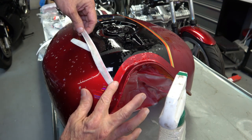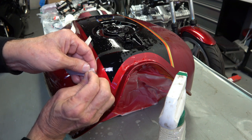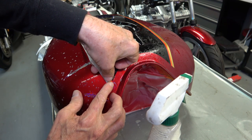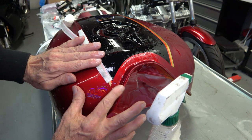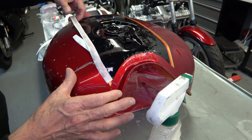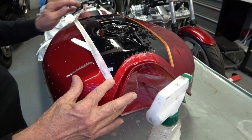Now what I do is, the stripe is orange and gold, so the line between the orange and the gold, I try to line it up with the black, where the black stripe and the red come together. Then that way I know that the edge of the black and the red are going to be directly under the stripe. So I just try to line it up just like that between the gold and the orange, and then line it up with that black. And I let it get adhered there. And that establishes where the stripe begins. Then I line up the rest of the stripe so that it lays naturally with its natural curvature and so on.